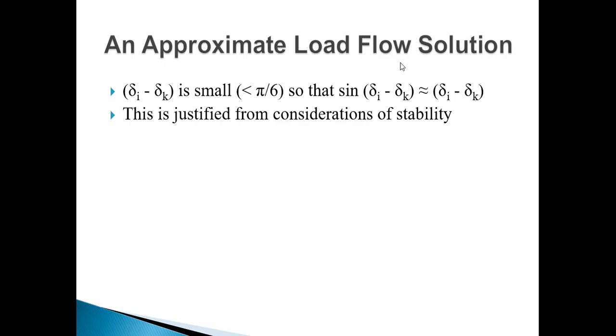Okay. Now this is a justified consideration of stability. If you remember this delta, I think you have learned about the swing equation. This delta is important in terms of stability. So this consideration is also important, because we cannot allow the delta change to be a lot. The change in delta from one bus to the other bus determines the amount of real power flow from one bus to the other. If this delta is big, the power flow becomes big, but after a big amount of change in the delta, there will be a drop in power, and the system will go unstable.